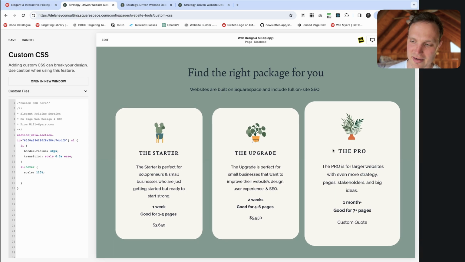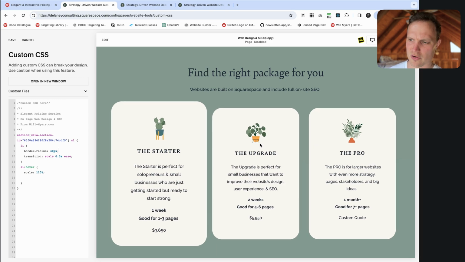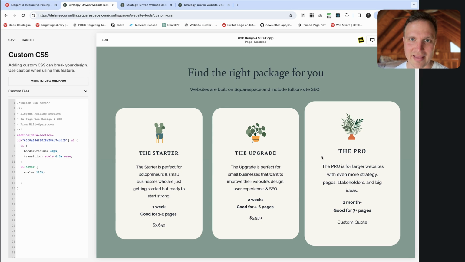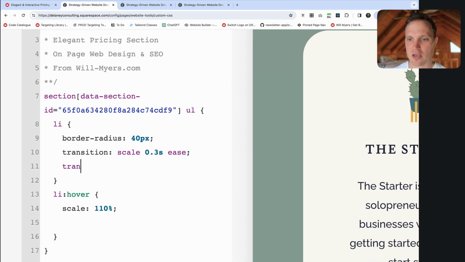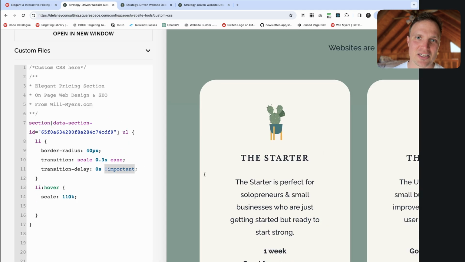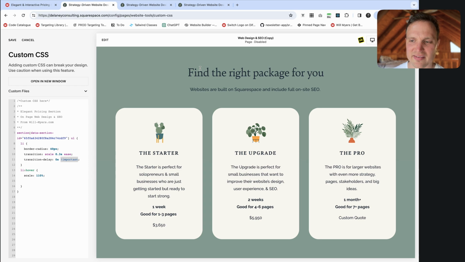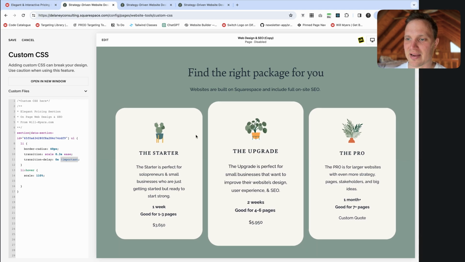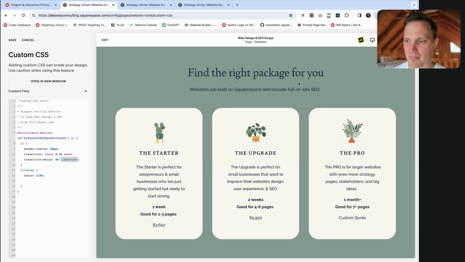Now, here's another thing that I've added to the code. You'll notice there's a little delay as I hover over the items, and that's because Squarespace has added some global animations, and these global animations are overriding some of our transition properties. So over here, I'm going to add something else. We're going to say transition-delay, 0 seconds, and I'm going to important that. Typically, I don't like using this important tag in general because it makes code messy, but we don't really have a choice at this point because we're trying to override some properties that Squarespace has added. So now you can see that scale up effect is getting added immediately. Great, boom, bada bing, bada boom. Step one, as we hover over the item, it scales up.